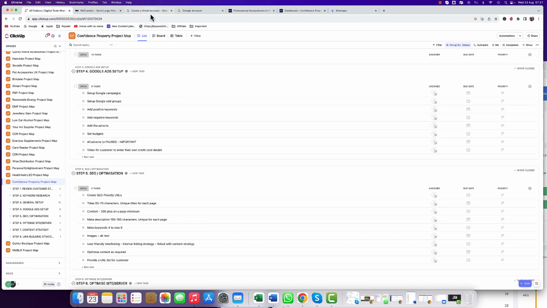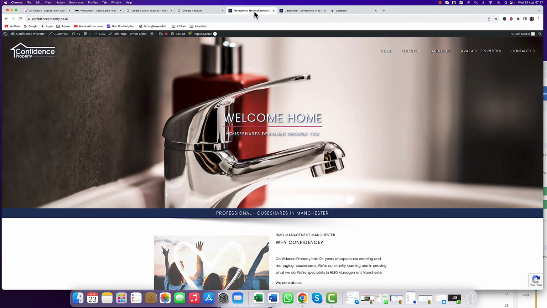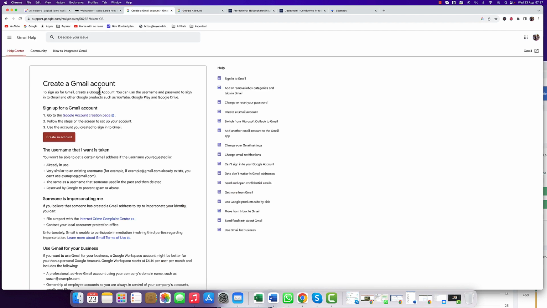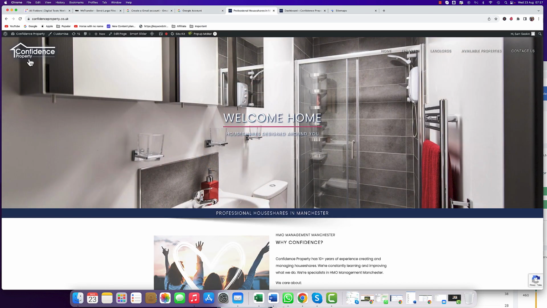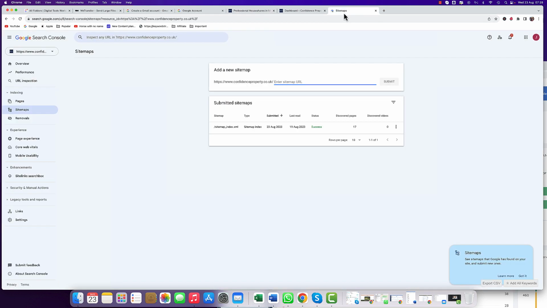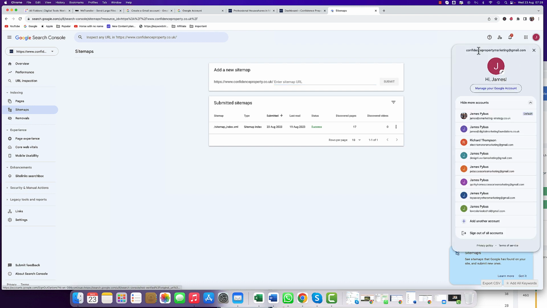So what I've done here on this one is I have created a Gmail account. What I tend to do is use the company name, Confident Properties, and at the front I'll just put marketing. So here you can see on the right hand side, Confident Property Marketing at gmail.com.